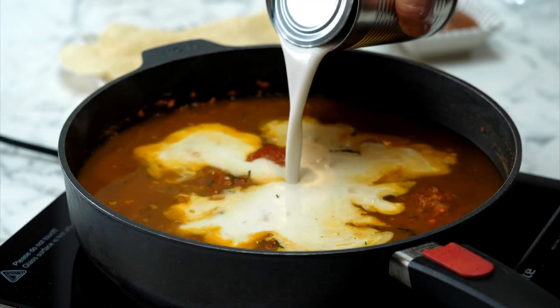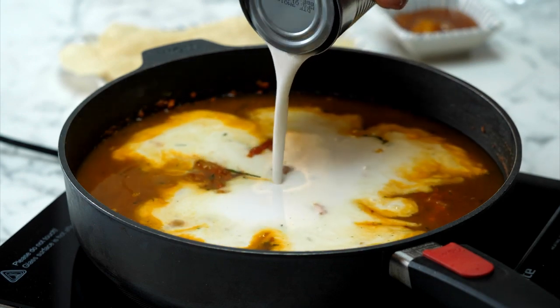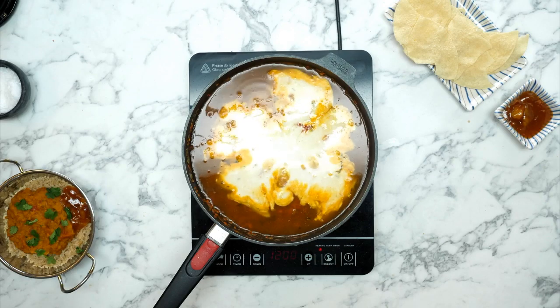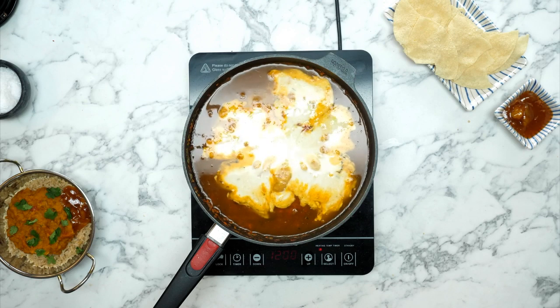Doesn't that look good? That's like some kind of Salvador Dali. Yeah, it's some kind of art. You'd imagine Damien Hirst doing something like it. Yeah. That's a beautiful thing.